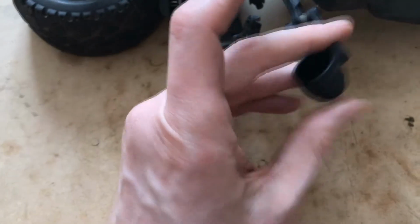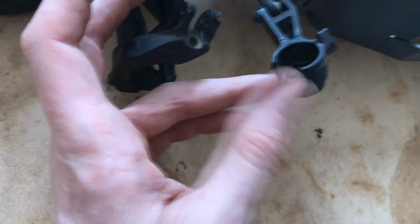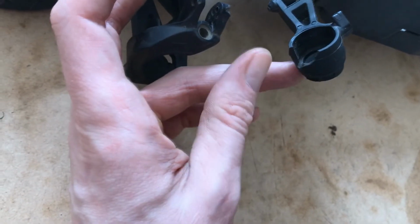The front hub carrier. So I've got the other bit to it. It's broken there, I don't know if you can see. So what I'm going to do is try and glue that back together. But I've got another one on order anyway.